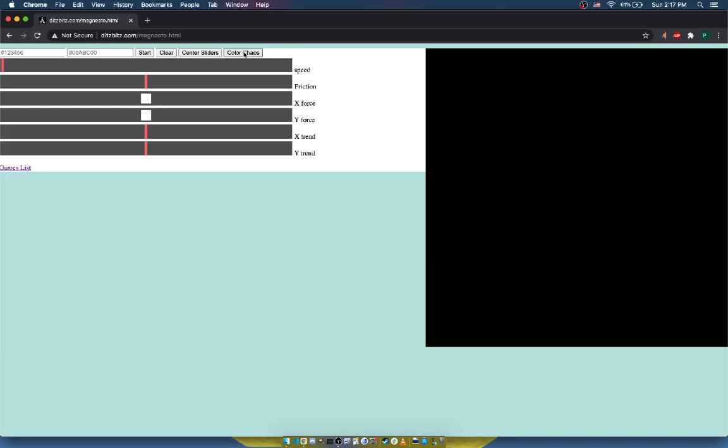And then there's color chaos mode, so let me just start this up, and then I'll click color chaos, and a nice high speed as well. So you get this rainbowish. It's random colors, so it could be, you know, various different patterns. They just change every tick. And plus, I think something else I can do with this.